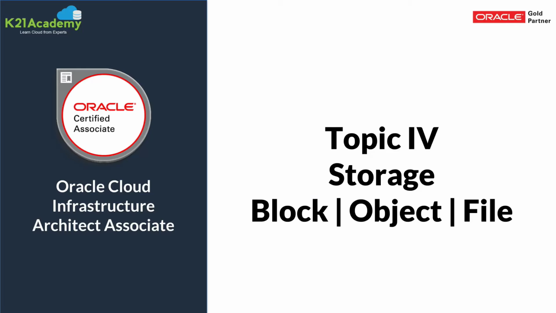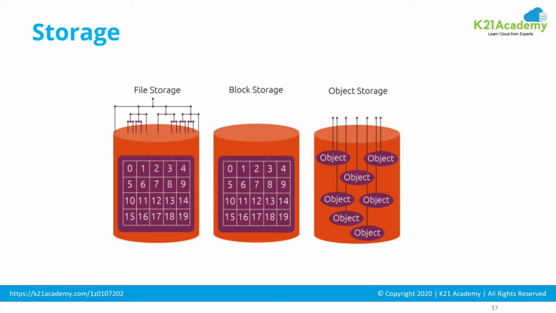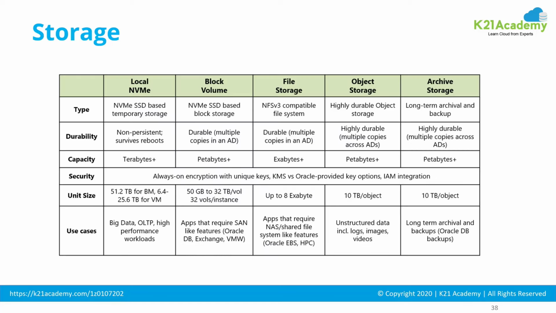Then the fourth topic is about storage, and you get different types of storage, mainly 3 types: block, object, and file storage service. The file storage service is mainly used when you need a shared file system, like an NFS compliant shared file system. Block storage is where you store all the data, for when you attach it to the machine or you create your databases, that's block storage. Or object storage to store your backups or any files, JPGs, or images. Then you also have additionally a local NVMe, which is locally attached non-volatile memory express solid state disks.